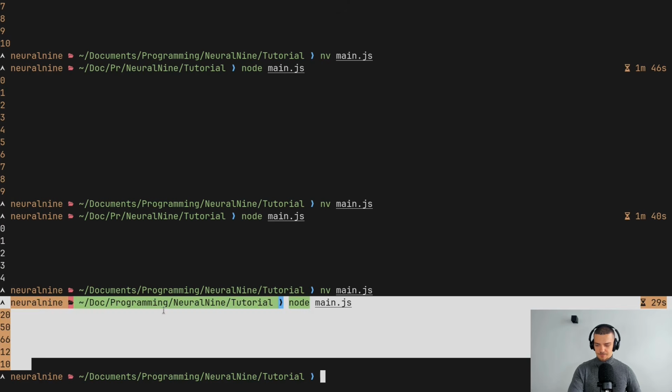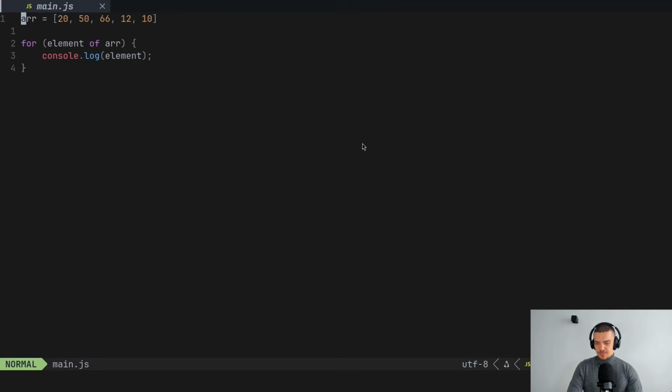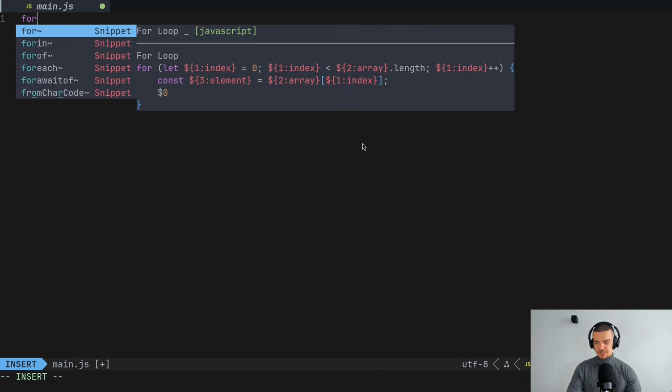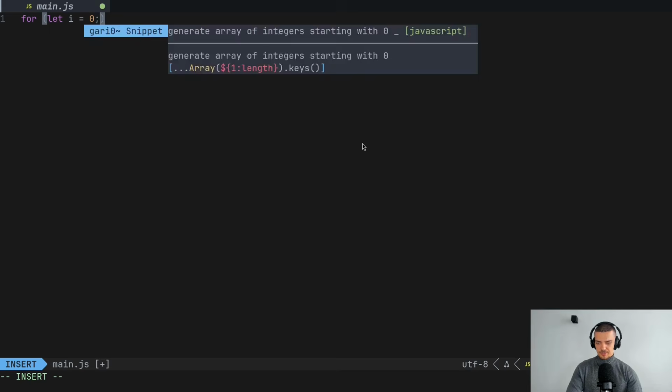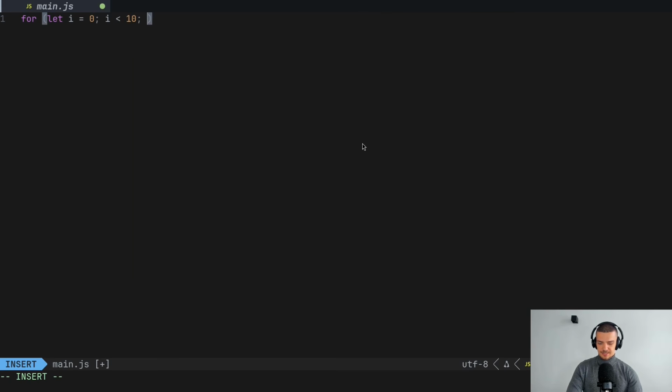And there you go. All right, and the last thing I want to show you when it comes to loops is loop control statements. We have certain things that we can do in loops in certain conditions. So let's go again with a basic for loop. I'm going to say let i equal to 0, i is going to be less than 10, and then i++, same as before. And we're going to do console log i, nothing fancy.